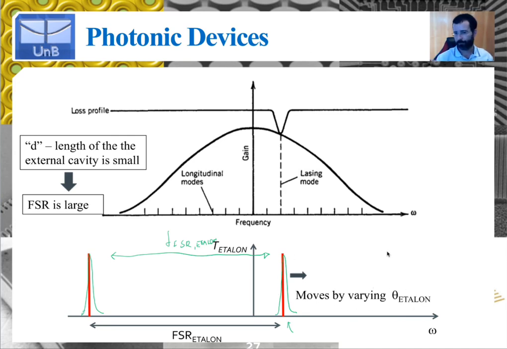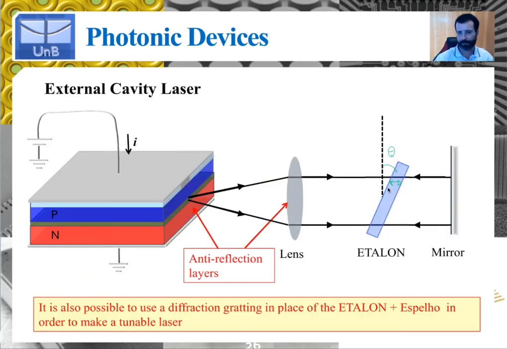So we can fine-tune it so that the resonant frequency of the etalon coincides perfectly with one mode of the internal cavity. And of course, for these resonant frequencies, the transmittance of the etalon cavity is equal to 1. So therefore, at this resonant frequency, the etalon is going to be transparent. It's as if it were not even there, because transmittance is equal to 1, so light will pass through it and be reflected back into the cavity, and the losses will be close to 0.